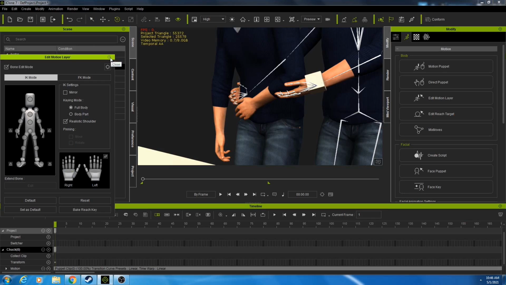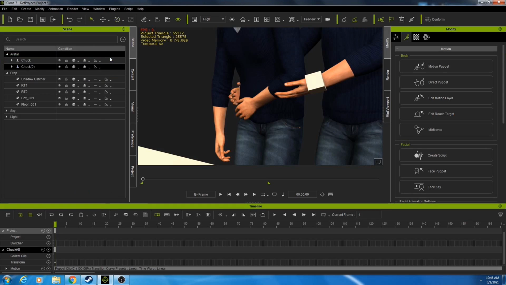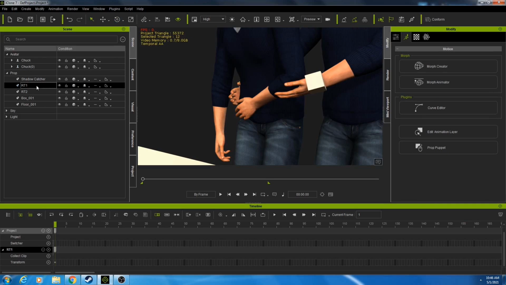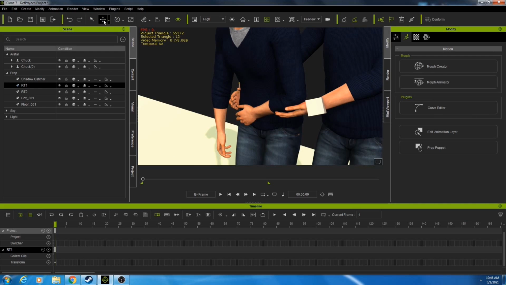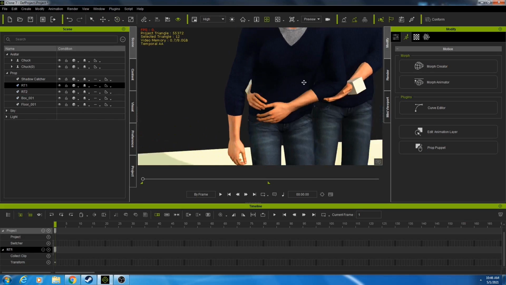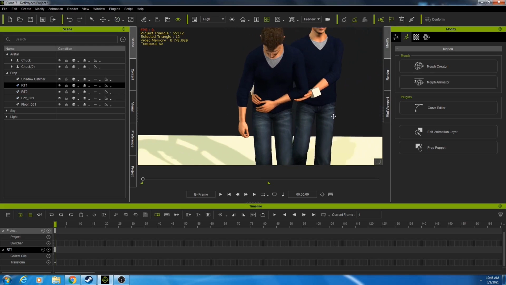So instead of adjusting the hand from here, remember you want to adjust the reach target. We'll just knock it back a little bit. Like so. Change the rotation. When playing with reach targets, you always adjust the position of the reach target and not of the character's hand that's attached to it. So that should be pretty good right there.